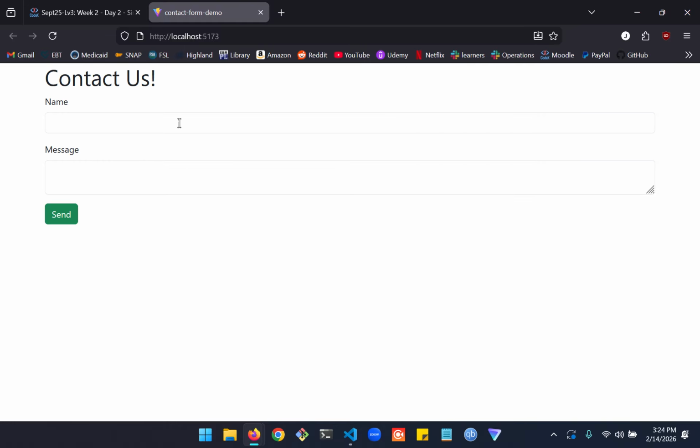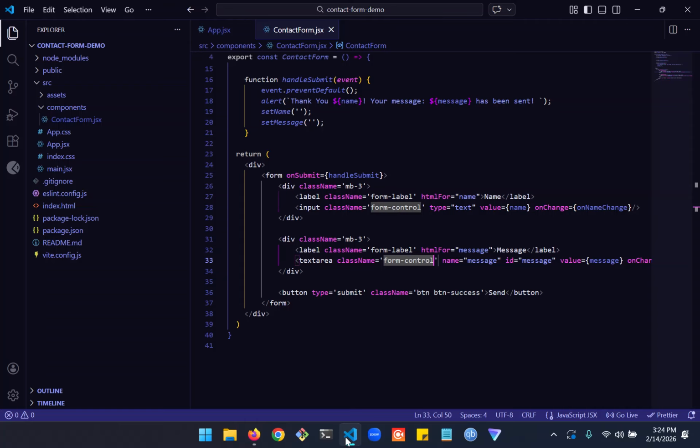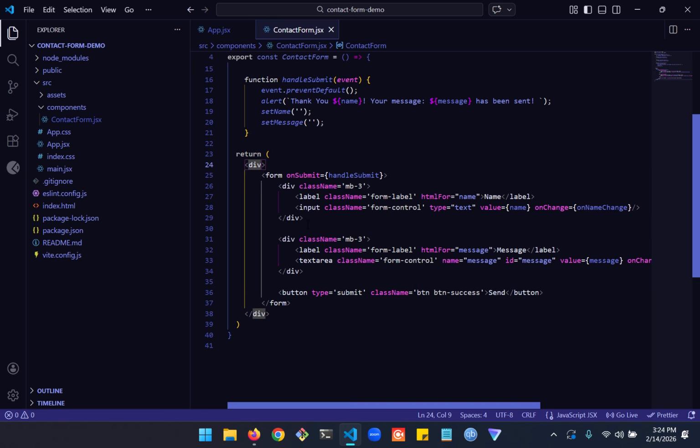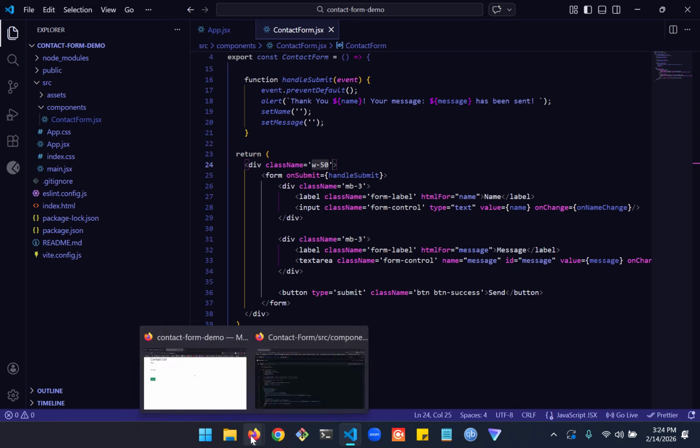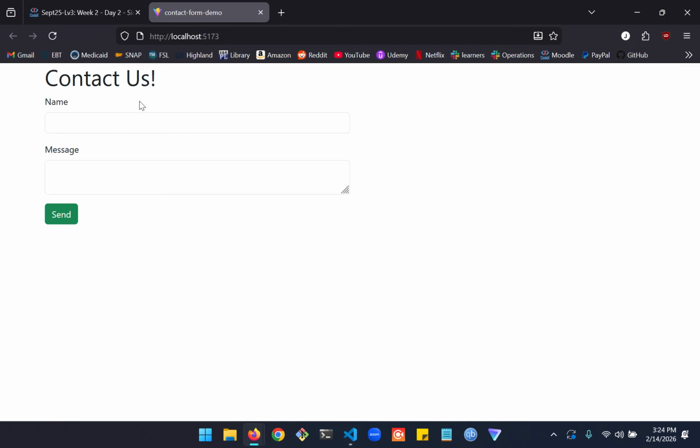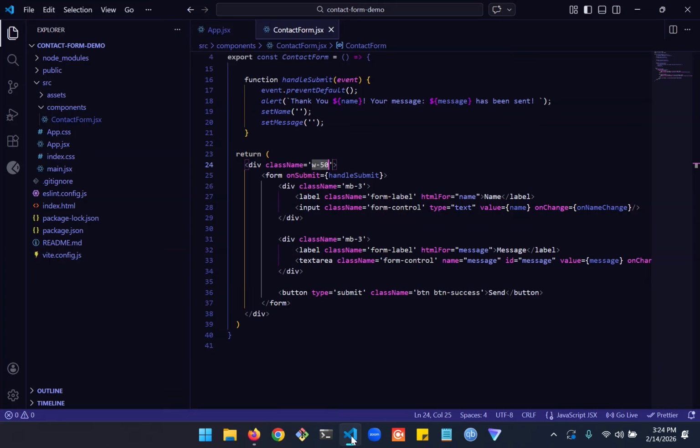All right, we could make it a little smaller too. So in this div, we can do a className w-50, which would be 50% of the window. And yep, it's a little better. We could give it a border-2.